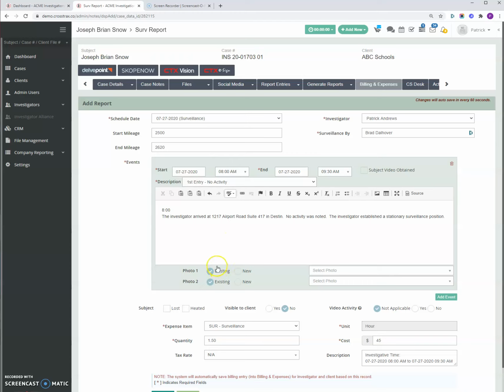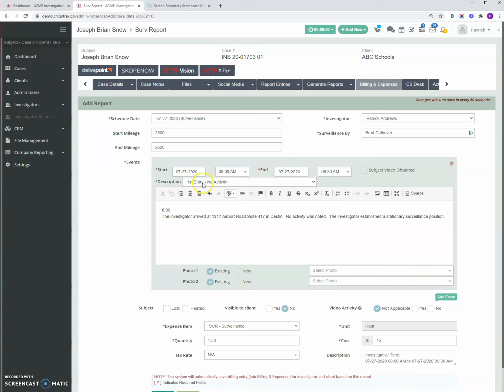Now, you're allowed to add up to 2 photos per event. So in this case, I don't have any activity. If I wanted to add a photo, I would probably add the resident shot. If it's already uploaded into the photos tab within the files tab, then I would click from existing. Right now I don't have any photos available. So I would click new and click this to open up my file explorer and choose a file from my computer.